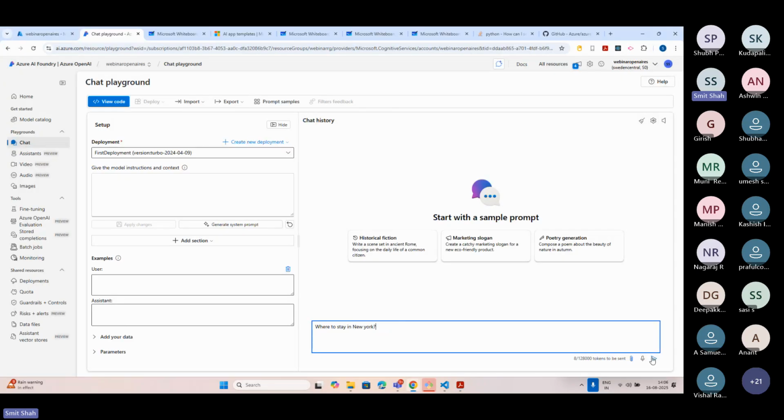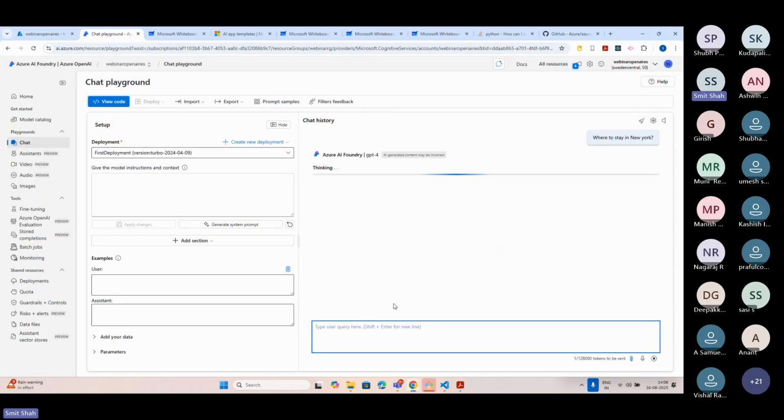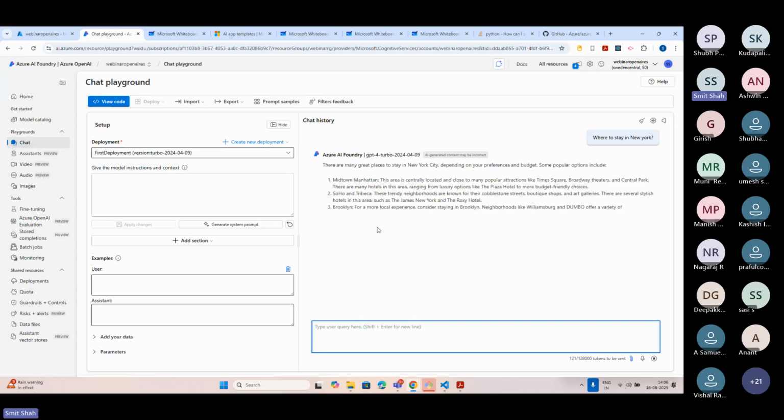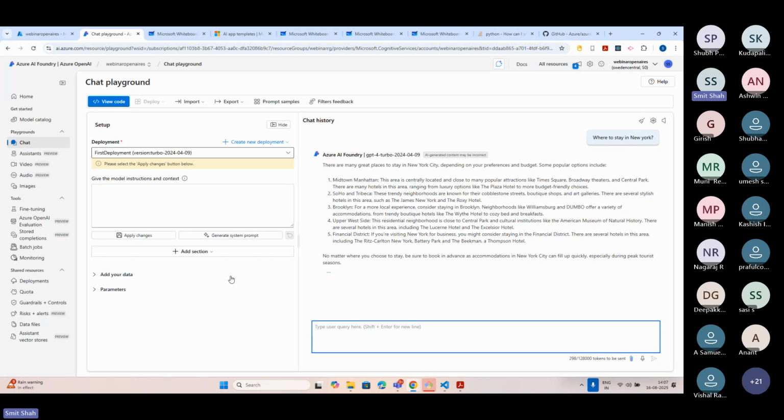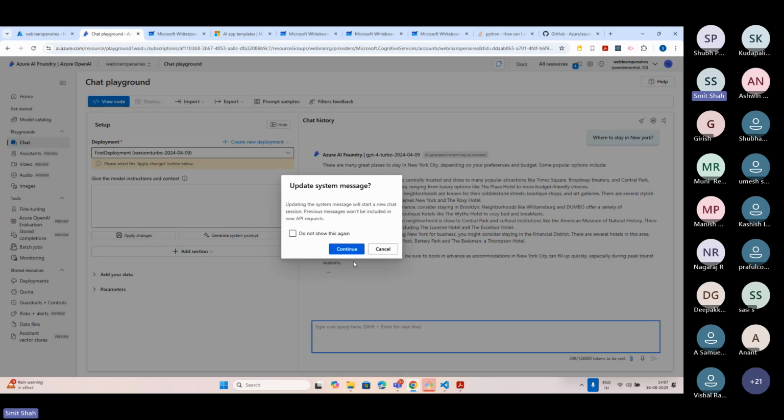But by default, the GenAI model will not give me that answer. In fact, it gives its own answer based on the data that it had trained on. So what if I want to make the GenAI model answer something based on my own data? In that case, you will have to pass your own data to the GenAI model. Let me show you how to do that.